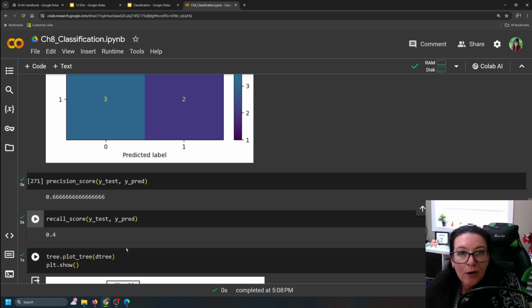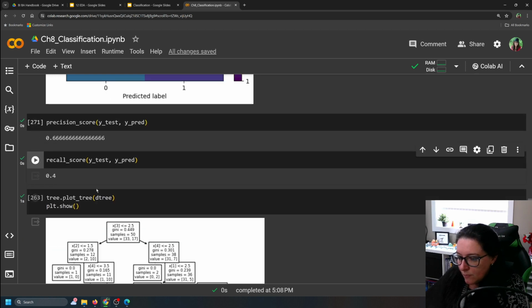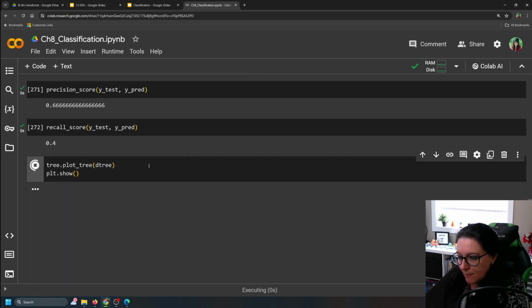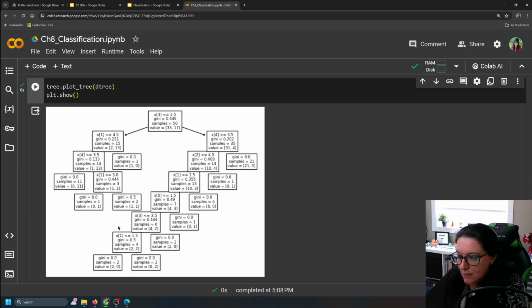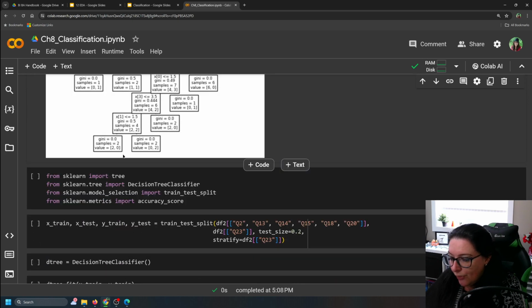So again, after we do our videos on random forest and gradient boosting machines, we'll talk about hyperparameters and tuning to improve your model, because these three types really are going to change so much every time you do your random pull. And so we'd actually get a different tree for this. So you can see the tree is different. It's still starting with question 15. Now it's going to question 13 next. So these may change when you re-roll them.